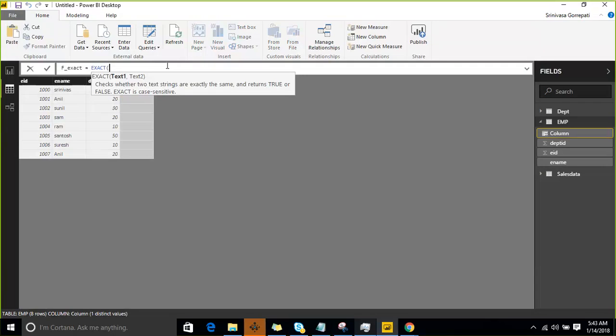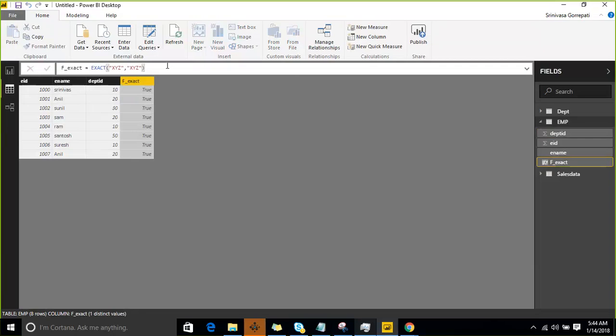I am giving two values here, some x, y, z, whatever the column names we used to provide generally. As part of our tables, we are going to provide two column names, or a predefined string with a column name. Anyways, we are going to give two different values. If those two values are same, it is going to return a true, otherwise it is going to return a false. So here, as those two are same, it has returned a value called true.